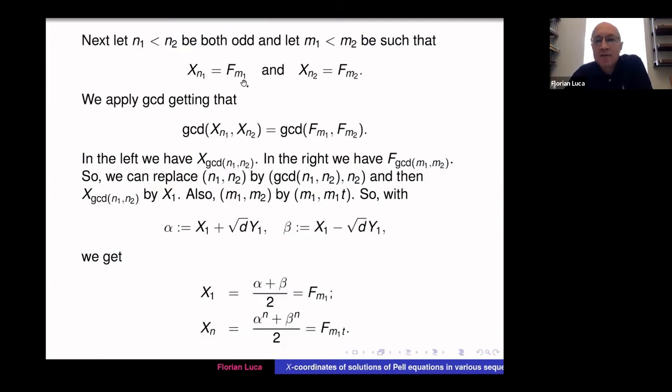So suppose now that I have 2 values and both indices are odd. And I have 2 relations. If you have 2 equations, you can do what you did in school. What do you do in school if you have 2 equations? You learn that you can add them, or you can multiply them, or you can take linear combinations of them. You do whatever you can to obtain from those 2 equations a simpler equation. And maybe that simpler equation is going to help you. So this is what we do here.